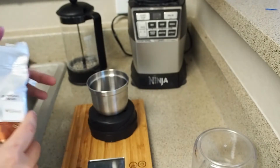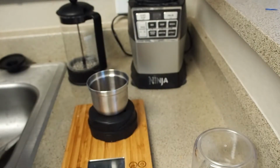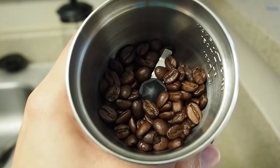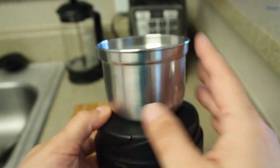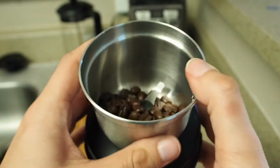So I'm gonna put some beans in here. That's like some beans. That's like more beans. There we go, sexy close up. Okay, look at how cool that looks. This is all in focus and that's all blurry. That's how the pros do it, man.